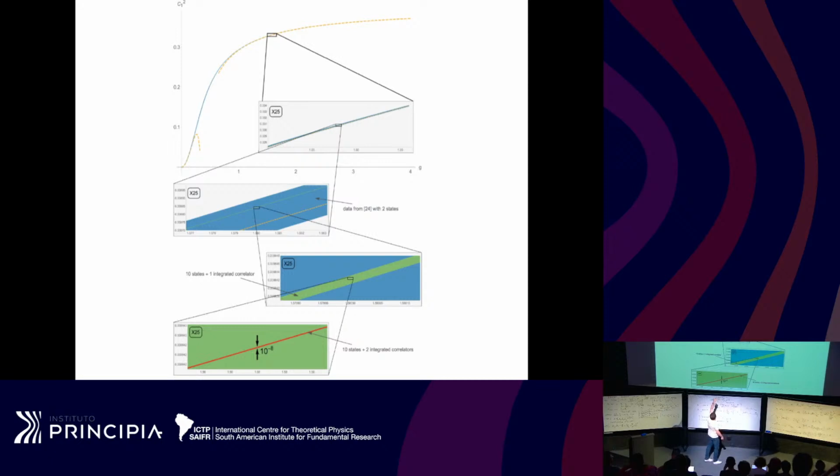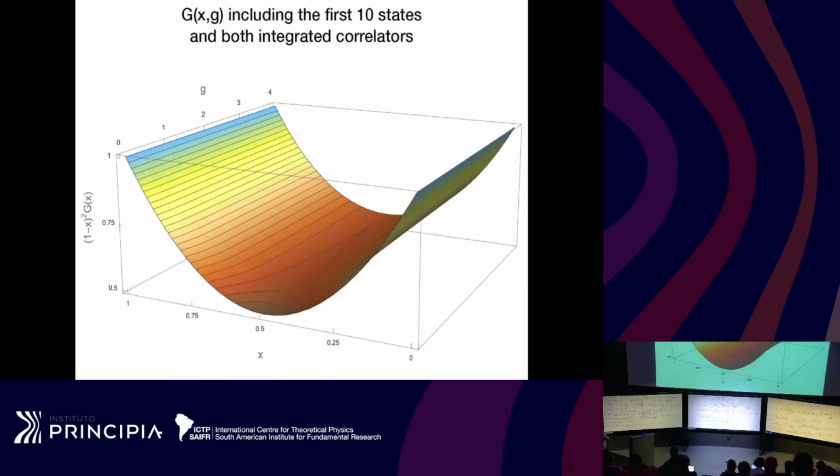So we pass from 10 to the power 2 at the beginning to 10 to the minus 8, just adding the 2 constraints and 10 states. Okay, this is very powerful for the lowest lying OPE coefficient. And then just to finish, I wanted to show you the 4-point function computation, because come on, it's amazing.